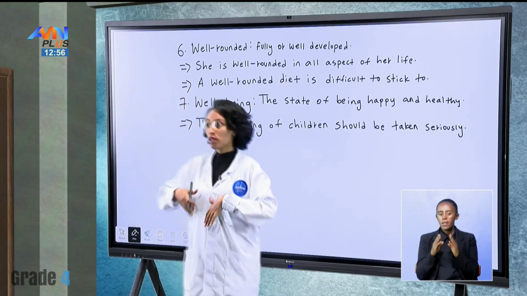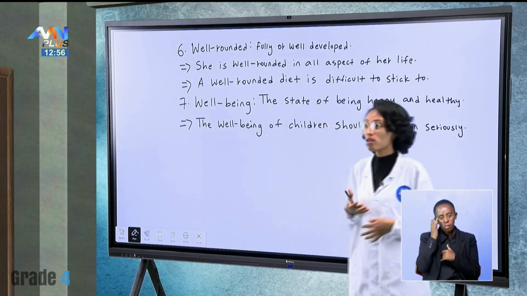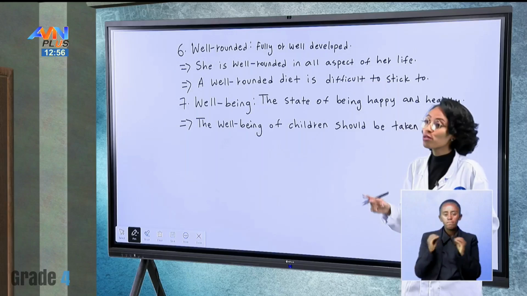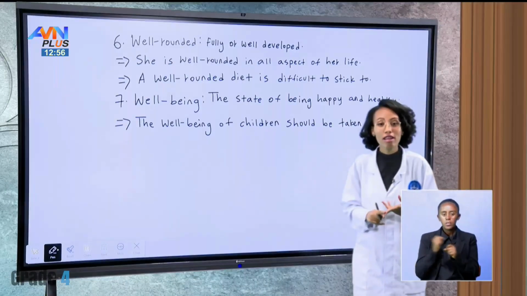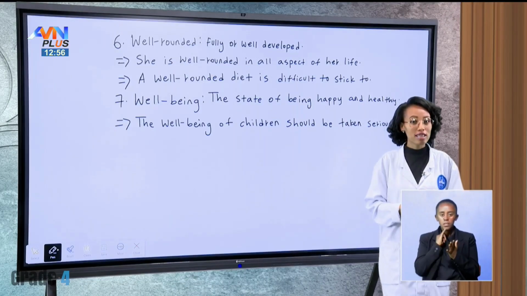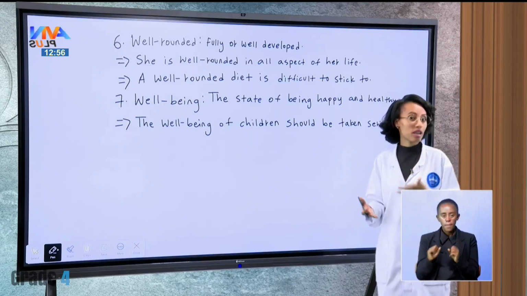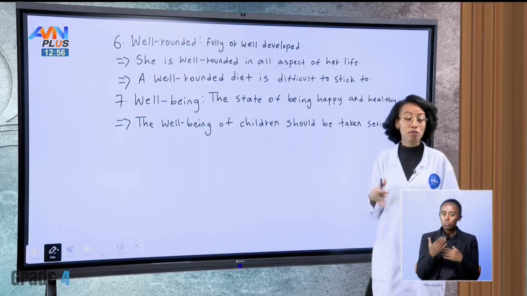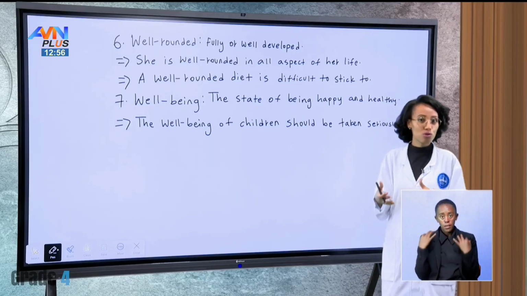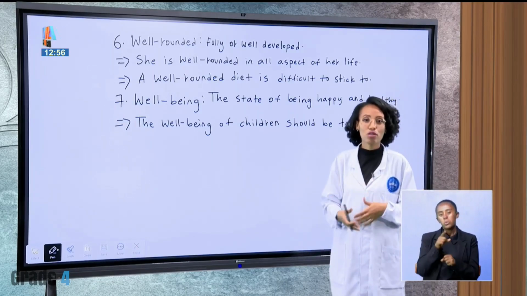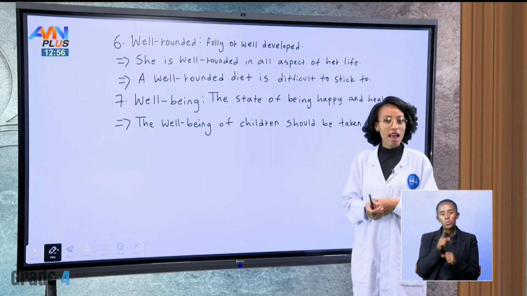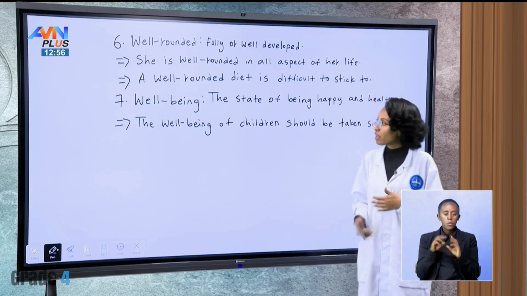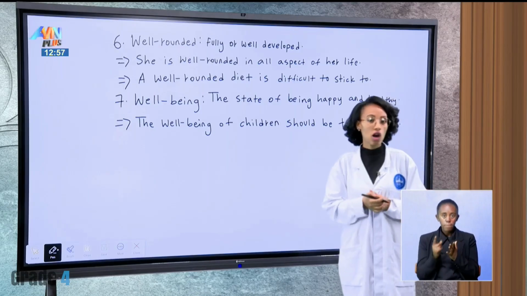Let's say you are sick today. If you are sick today, you cannot produce anything. You cannot do your activities. You cannot learn. So that is what? Affecting your ability to be productive. So if your well-being is really good, and that means if you are healthy, then you could do your exercises or your classworks or your homeworks or your projects. And you could also learn in a very positive way. So that is the meaning of well-being.